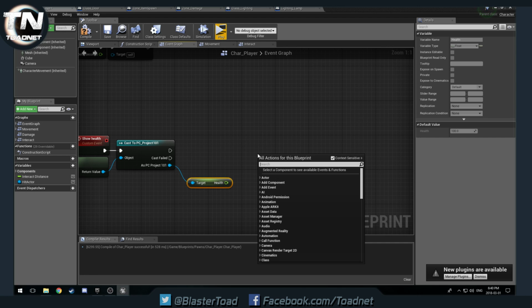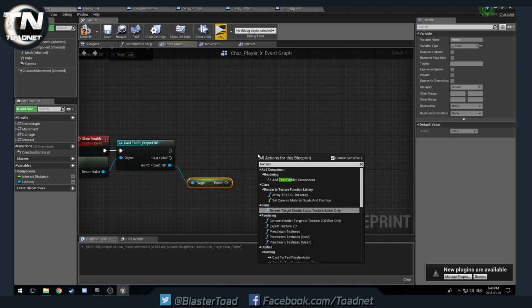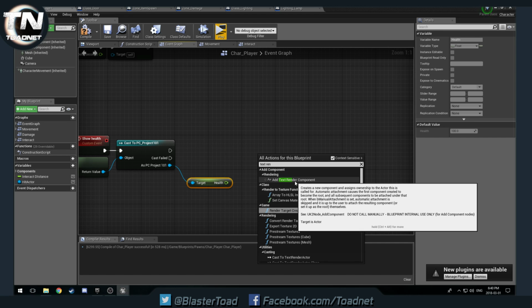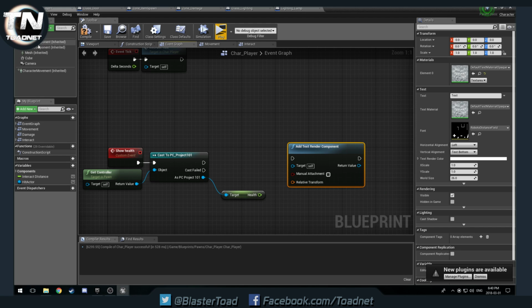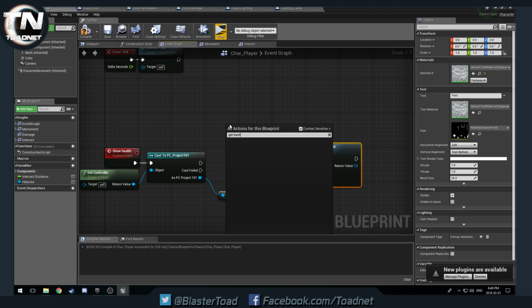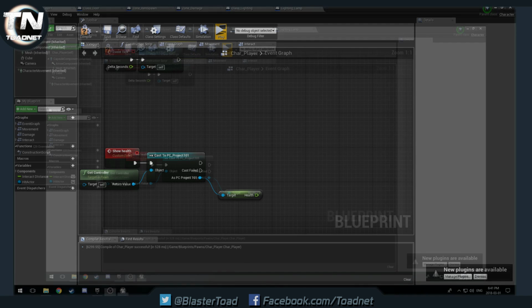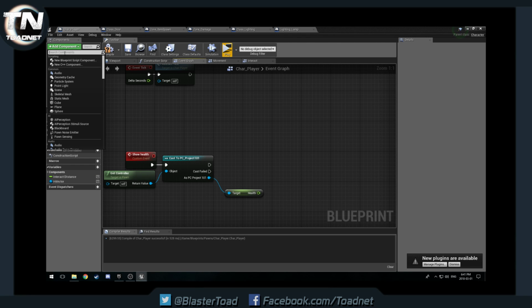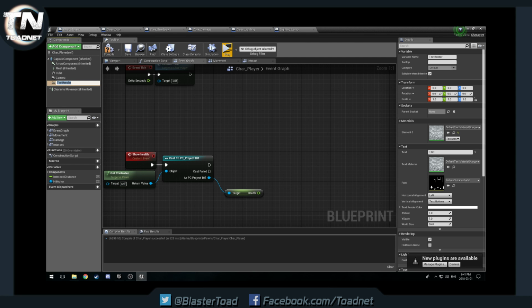and then we're going to, is it a text render? Add text render component, relative transform is going to be get transform. We don't want to add a component there. We want to update a component. So we're going to add a component here. We're going to do a text render component.